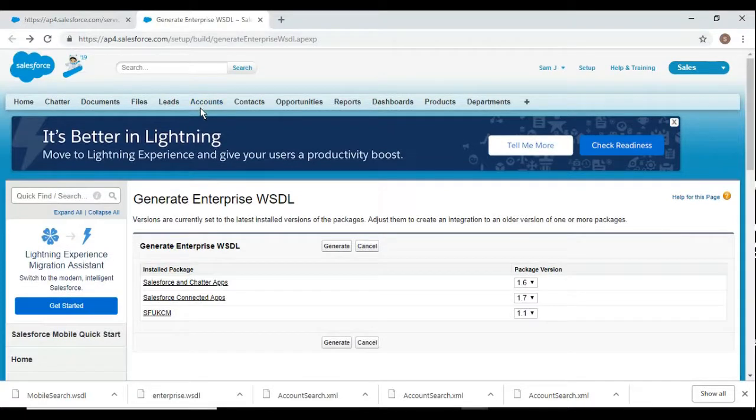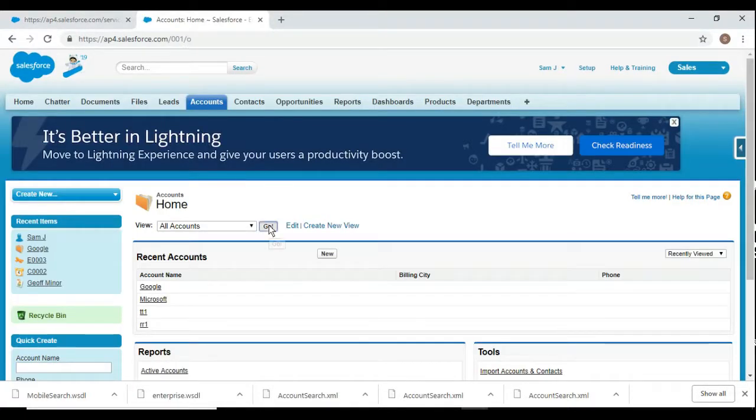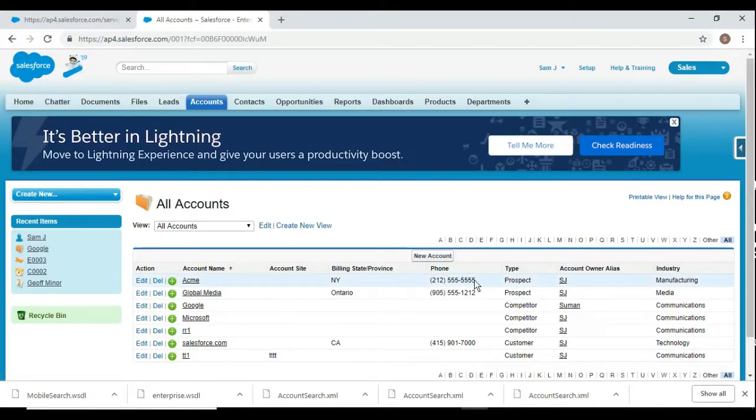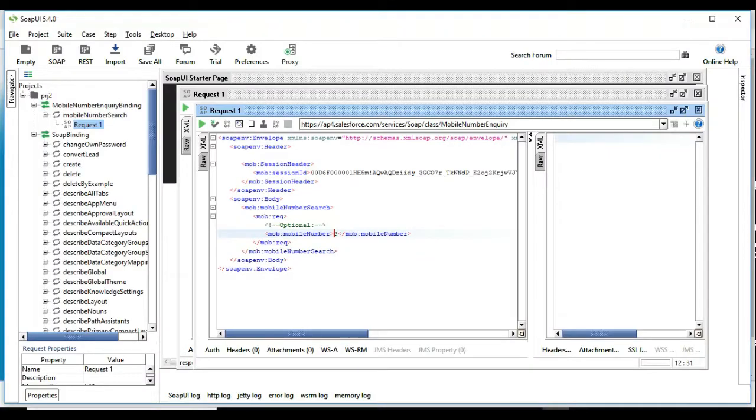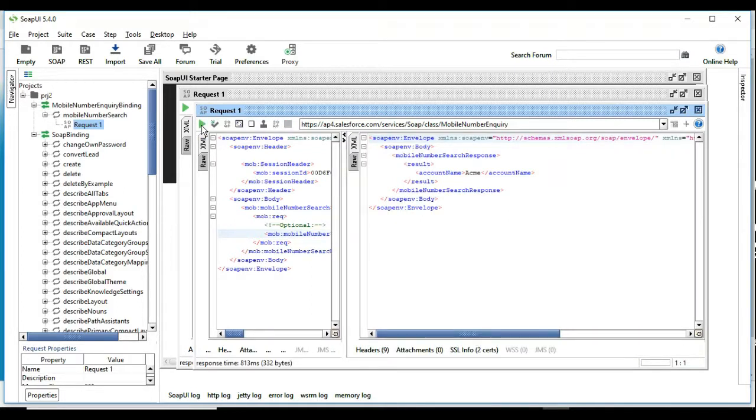Okay, so accounts, and go, and you can see this is a valid mobile number. Let's copy that and put it here. Yes, and let's see whether it works. So run that. Yes, you got the Acme account number.